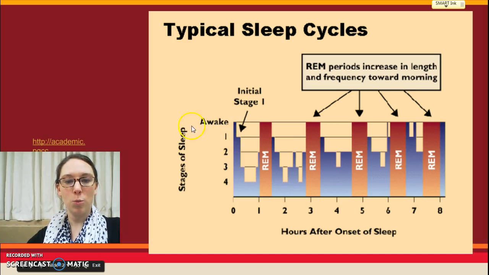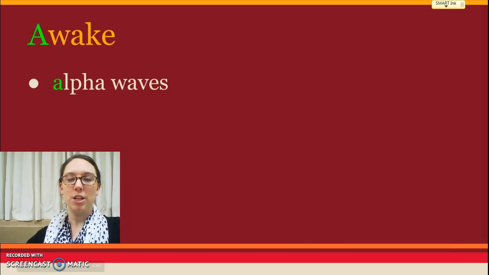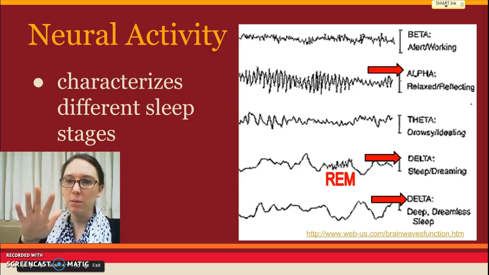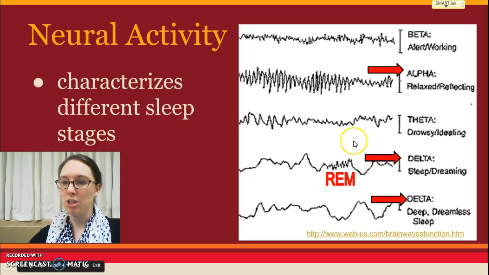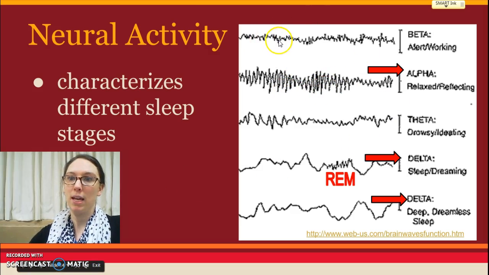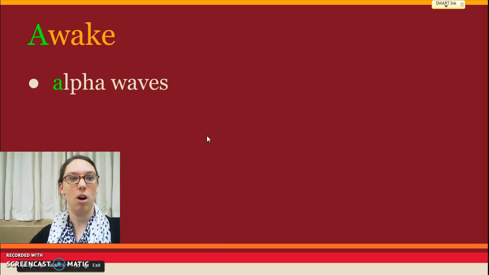Okay, so first we'll start with the awake stage of our sleep cycle. During the awake stage, as you're starting to drift off into sleep, your brain starts to produce alpha waves. I remember alpha waves as when you're awake because they both start with an A. If we look back at our image here, alpha waves are going to be a very, very relaxed brain state. Obviously, there's more brain activity during an alpha wave stage than during a delta wave stage, but your brain starts to slow down. You can see it's more of a rolling wave than when your brain is awake and alert, as opposed to awake but drifting off to sleep.